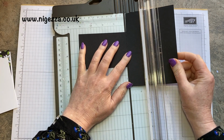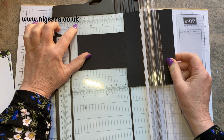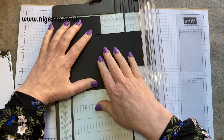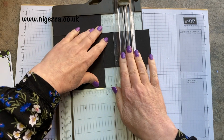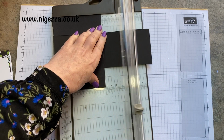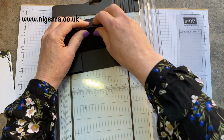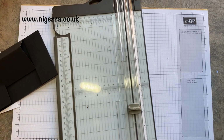So this is 4 1/8, so we're going to score it at 2 1/16. Probably easier to put that at your 2 1/16. So then we can score that there, and that is our fold line for our easel. So that is how we do that.